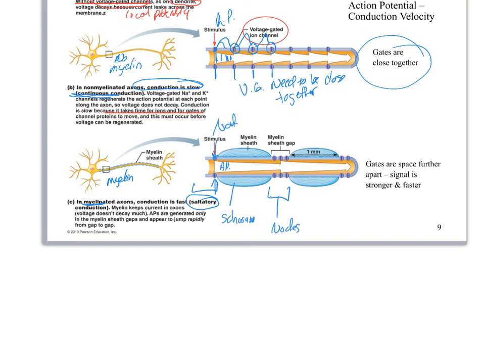But what you see is, all right, let's go back up to this one. And I'm going to put in right there passive leak gates. So the sodium is leaking out and potassium is leaking in, and the signal is beginning to die out. So you have to have another voltage gate close enough to the original one so that that voltage gate can open before it fizzles. But here, when we look at this, we've got a much longer stretch. There might be voltage gates there, but it doesn't matter because the myelin sheath is blocking anything going through those passive gates or any voltage gates.